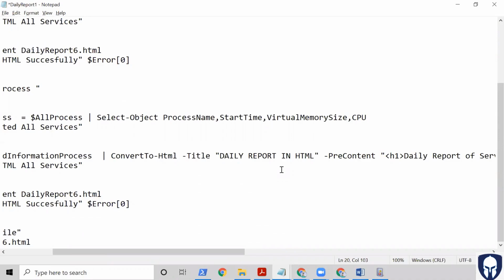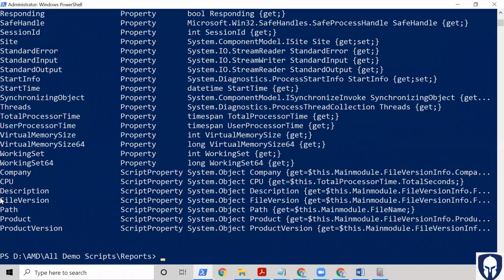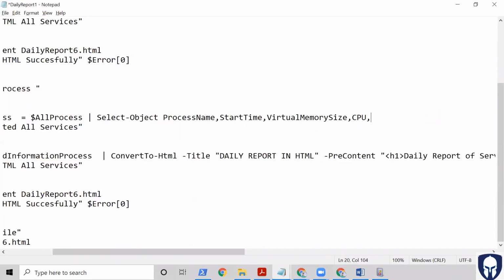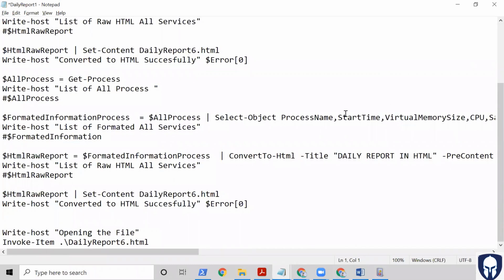These four pieces of information should be enough to display what we are trying to do. Also, let's say SafeHandle if required. So now all this information is getting stored in the formatted process, and then I'm going to write-host this formatted process.